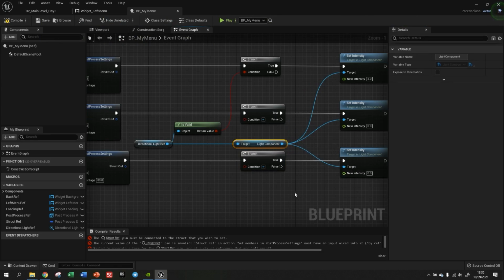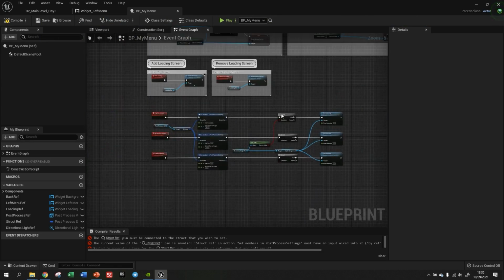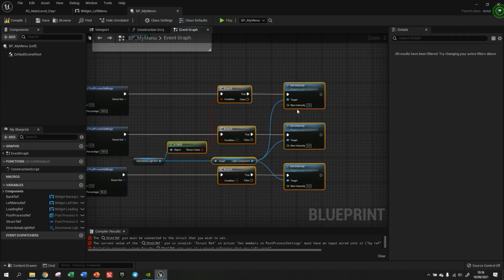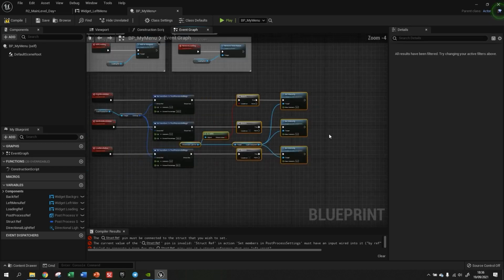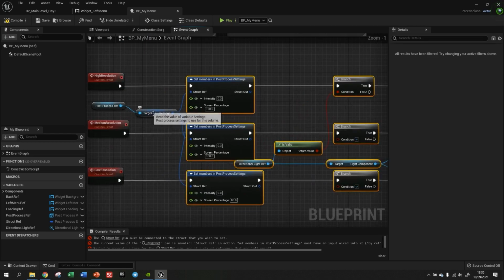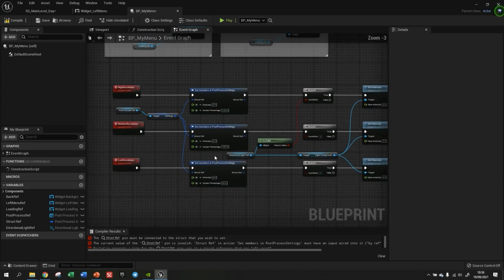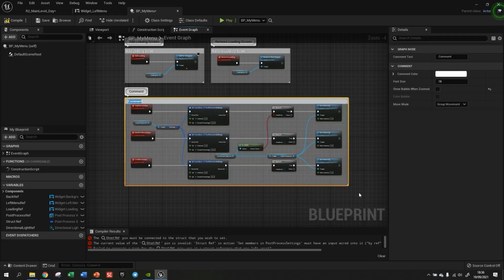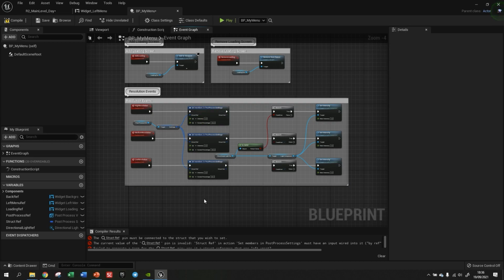Okay, so we connect everything up. All right. So we've created the events. It's going to be executed when we click on the different resolutions from our menus. All good so far. And just a bit of tidying up here. So this is all looking pretty good now. I think we're getting close to the end of our menu construction. I'll just comment this resolution events. Looks good. Perfect. So we have all our events now.